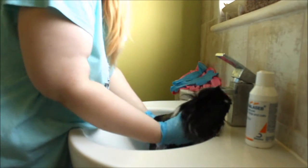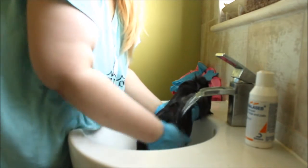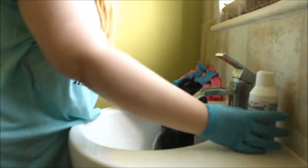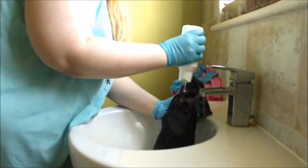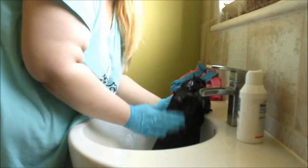Now, because she's been shaved before, she hasn't got that much hair, so it's not too difficult to get into her hair. It's not as dense as Daphne's. So we shall do that, and then we put a bit on you. So basically just repeat what I've done.